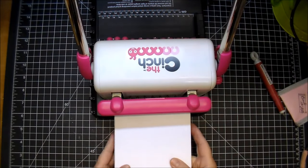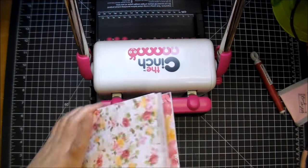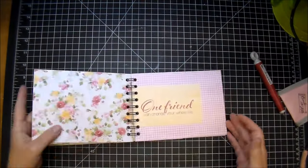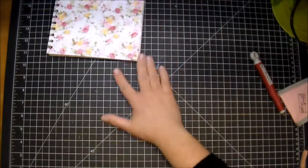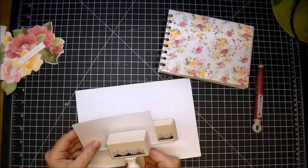Now, if you were going to spill a drink or water on it, it's still going to ruin the papers, just like it would regular papers from a paper pack. If you were to spill something on it, it's not going to do well, but the spray, the fixative, will help protect it.